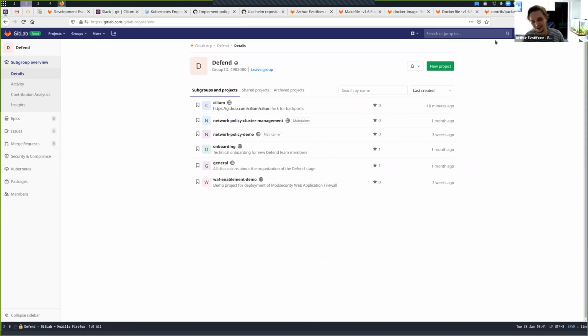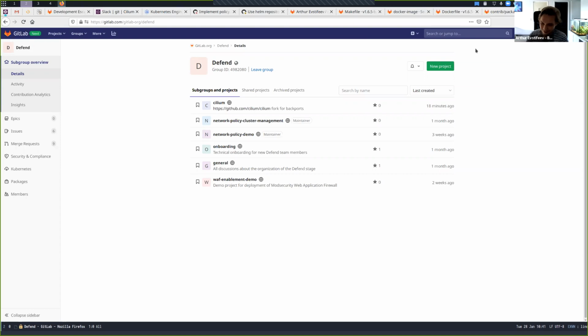So yeah, I just confirmed this morning that the last piece of the network policy MVC was pushed to production, and I checked that everything is working. So I think it will be a good time to show what we have in our demo projects because they cover all the parts of the Cilium deployments and network policy deployments.